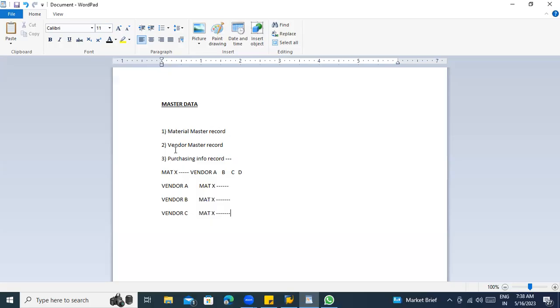Basically, purchasing organization is nothing but the group of people who are handling all the purchasing activities, the entire procurement team and procurement related activities. What do I mean by that?